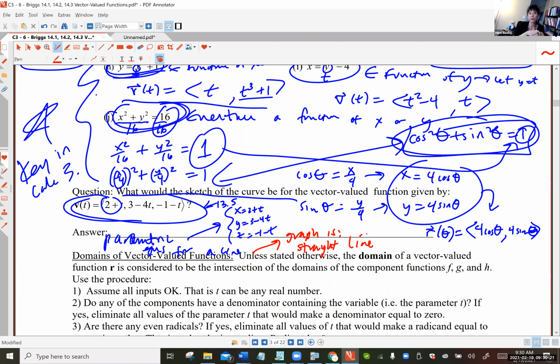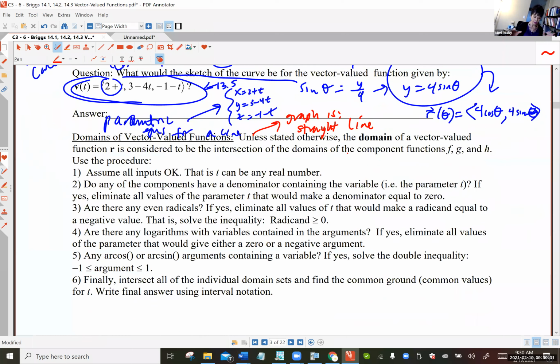Let's find out what the domains should be or can be. This is similar to finding domains in your algebra or pre-calc class. All of the same rules apply when you are finding domains. Let's say you were asked to find the domain of y equals 1 over x. You guys remember this? This is like all real numbers except what? What would be not okay to feed this function, y equals 1 over x? 0. Yeah, except x equals 0. So you wouldn't want x to equal 0 because, you know, division by 0 is considered bad.